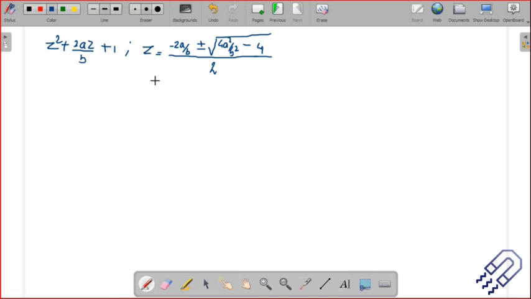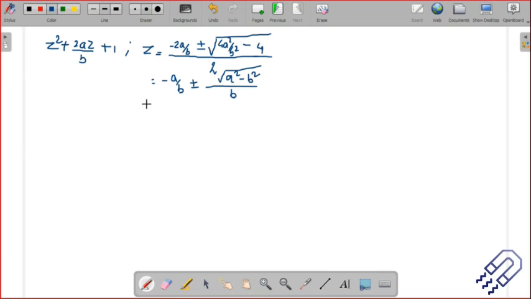If we just simplify this, I can separate it out. 2 will get cancelled, so I can write it down as a divided by b, and then plus minus. You can take the 4 out, and then it will be outside the root, so 2 will get cancelled, so this is again a square. And then this b square, you can take the LCM, so it is a square minus b square, and there will be a b at the bottom. These are the roots that we have.